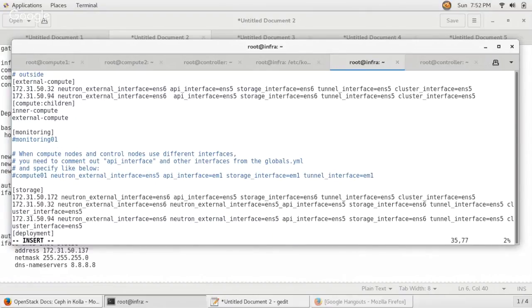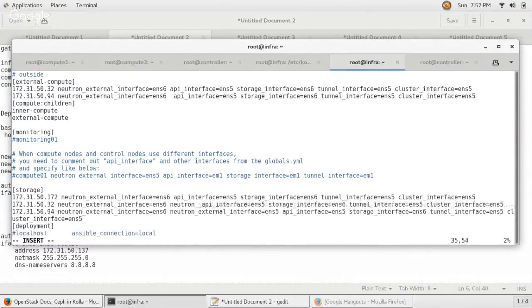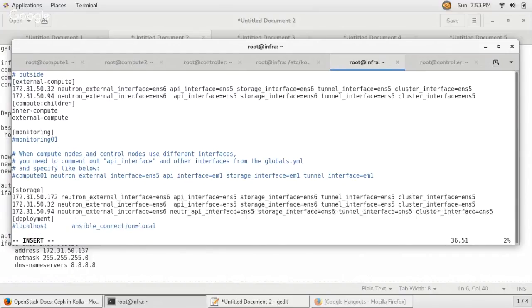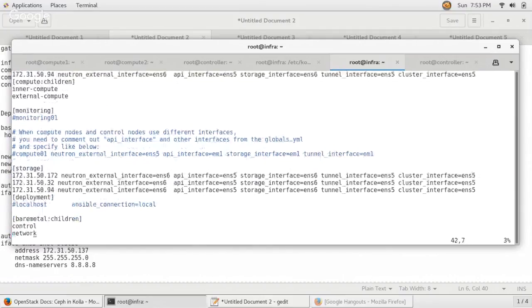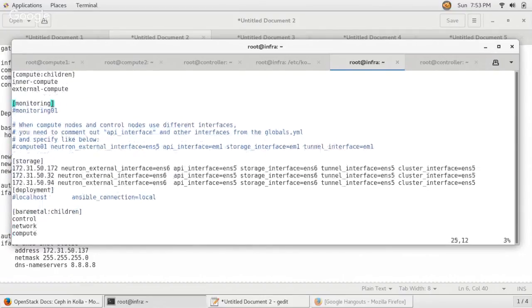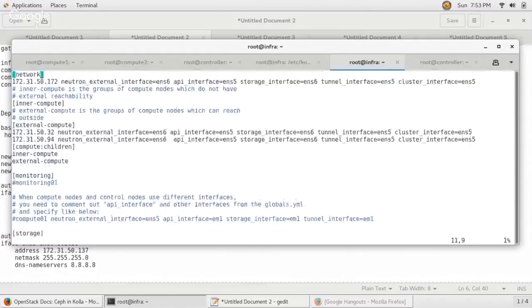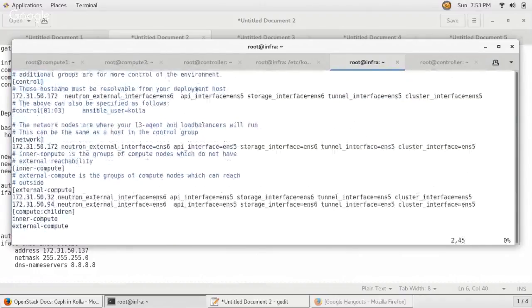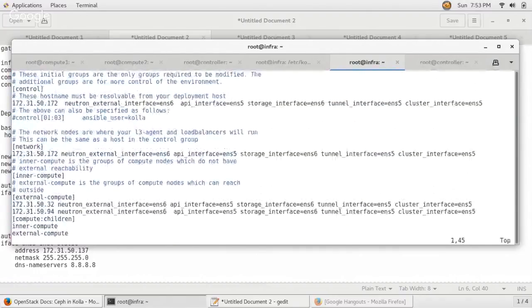I'm just removing this entry. I have removed this entry from all these lines, and now we will quickly restart the things.